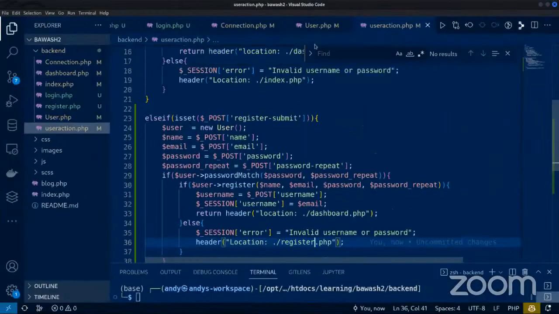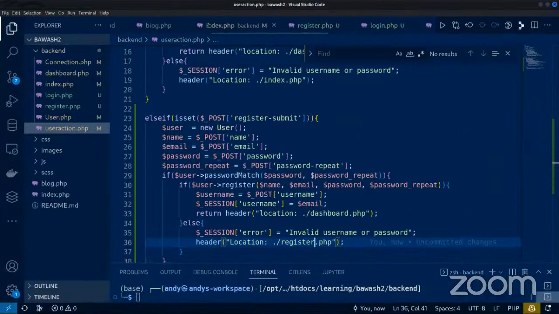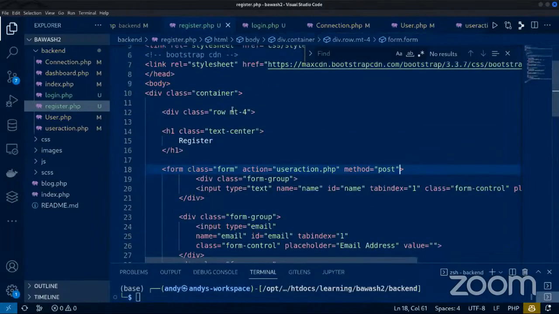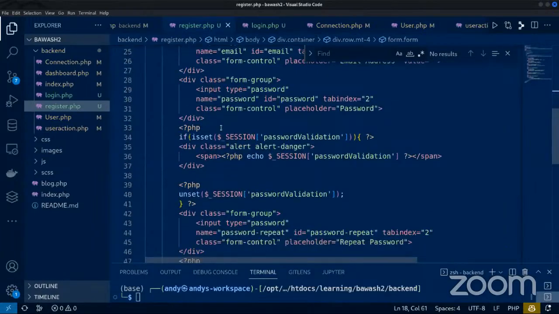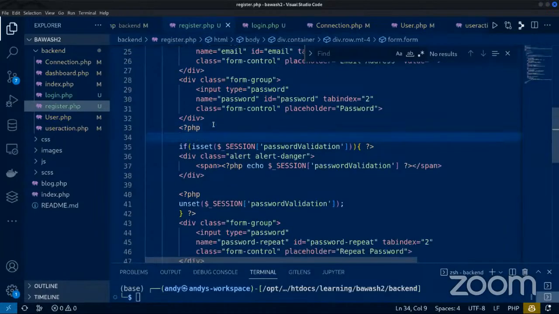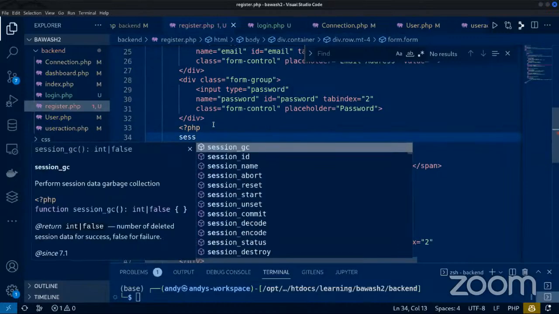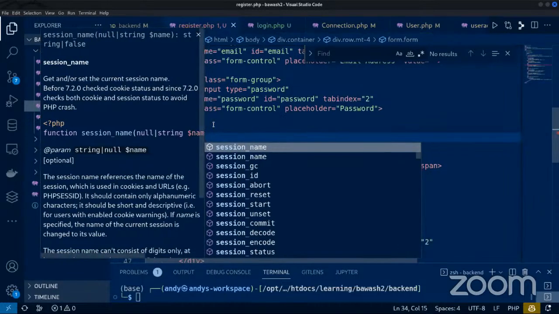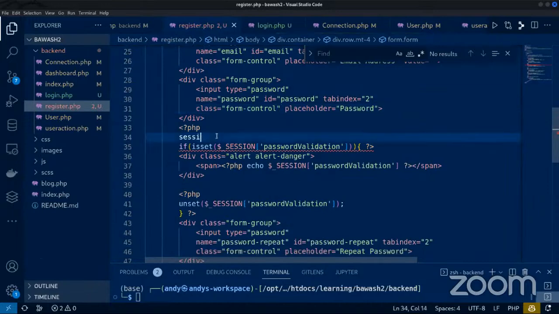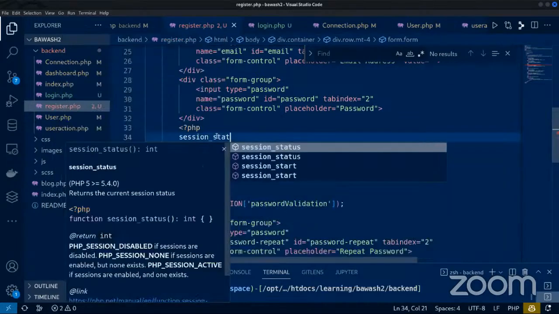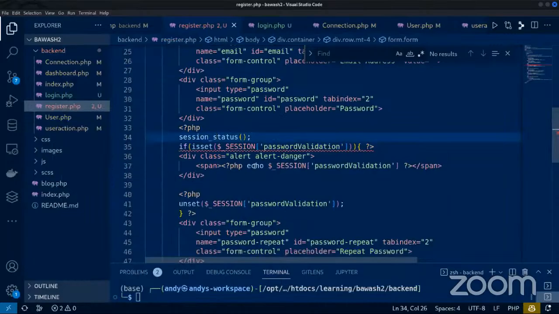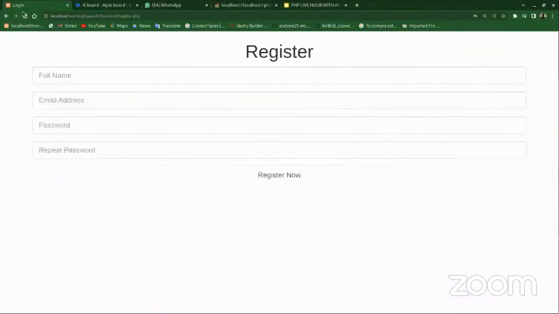And what we want to do is that in the register, we want to check the session validation and so on. So I'm going to start the session here. Session starts, right? Just to make sure that we have the error we are supposed to.